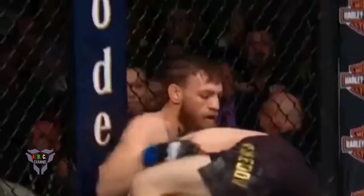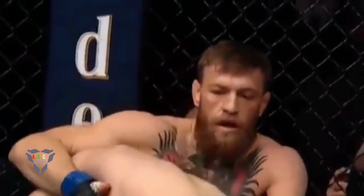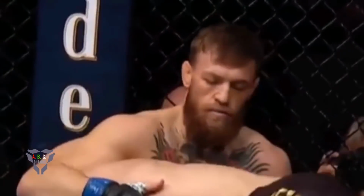He's doing a fantastic job of defending. Look at him spinning around. Khabib looking to complete the takedown, and he gets it. Man. Conor gets right up to the cage. Let's see if he can get back up to his feet. This is one of the big questions. He's got his feet tied up well.